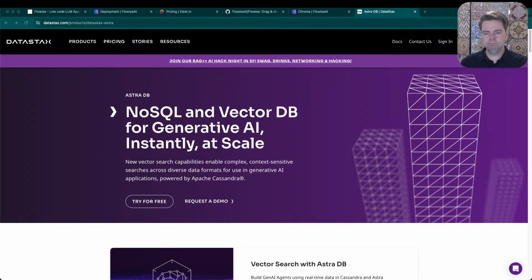Now, it'll be curious when I upsert how it's going to keep track of the ones I've already inserted. So we'll take a look at that in a moment. Let me just grab my credentials here. And you can deploy your Astra DB in various regions. So I'm just grabbing the DB URL and the token.